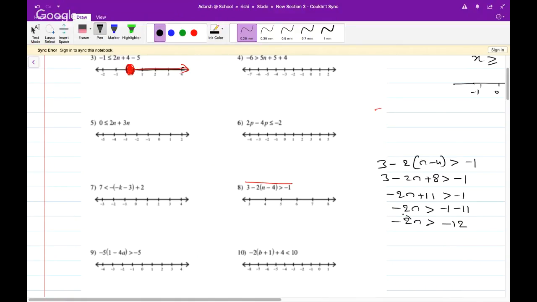Now this is the one thing we have to remember. I am going to divide by a negative number on both sides. When you are dividing by a negative number, the entire symbol changes. So n will be less than minus 12 divided by minus 2. So n will be less than minus 6. This is the important thing which you have to remember. Many people forget this important thing. Please remember.